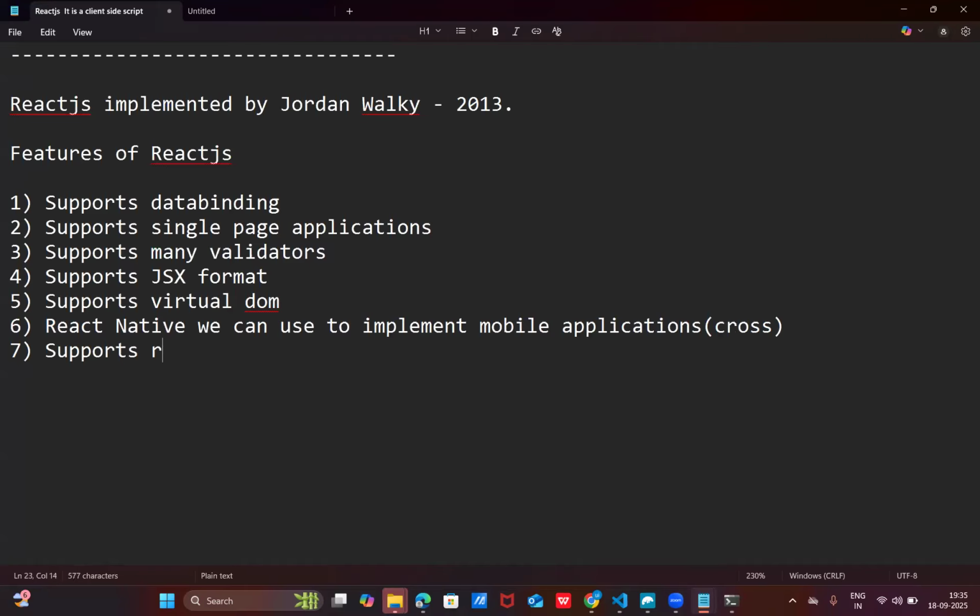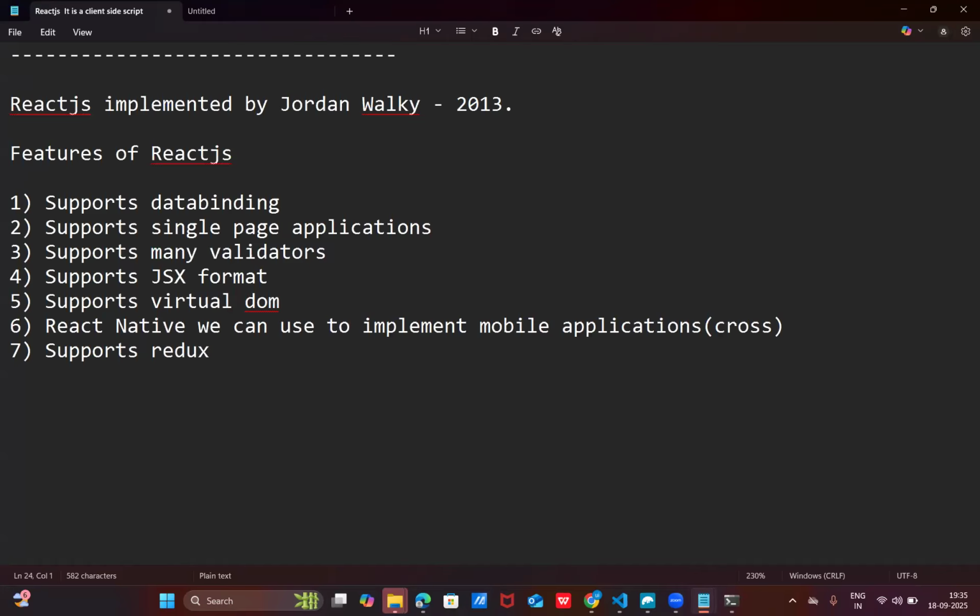Next one, supports Redux. Redux we are using for data management. Actually, here the state management concept is there. I will discuss it later. If you take cookies, sessions, local storage, all this comes under state management concepts.